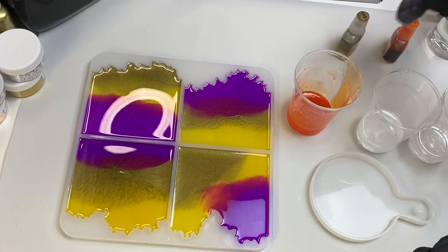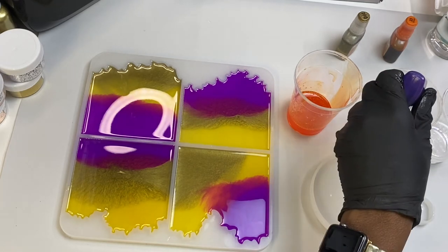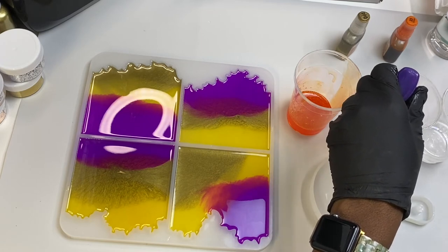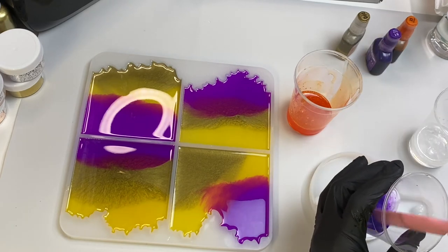So let's get the purple. Okay, so we did 10 drops in here. The purple is fine. It looks fine to me. I did 4. So 1, 2, 3, 4. And I'm going to do an extra 5. So we're going to get that mixed up really quick.